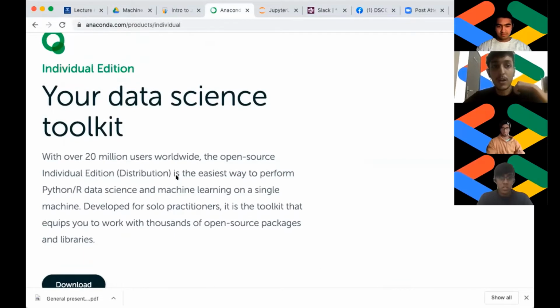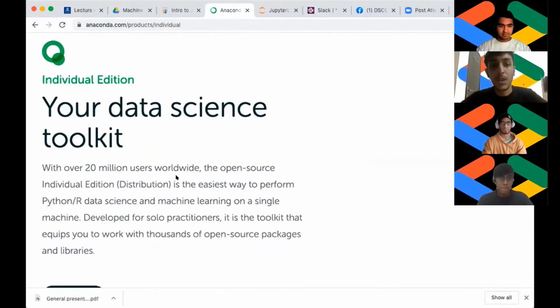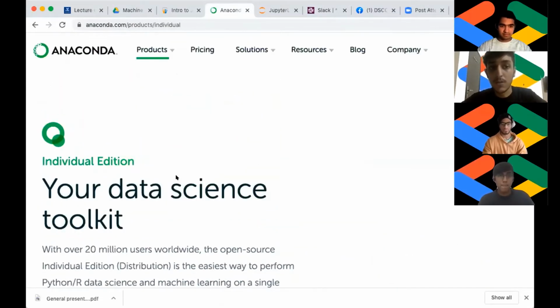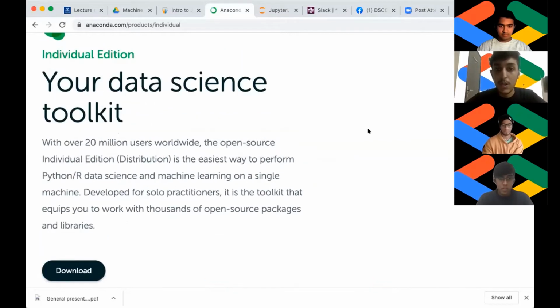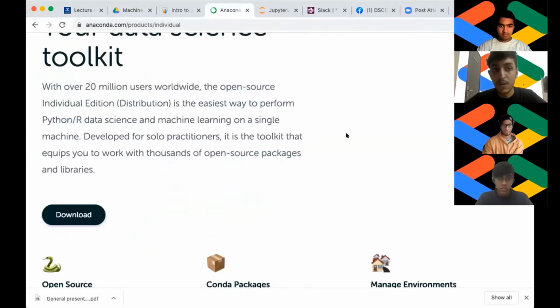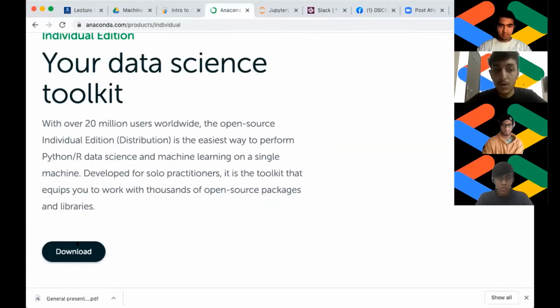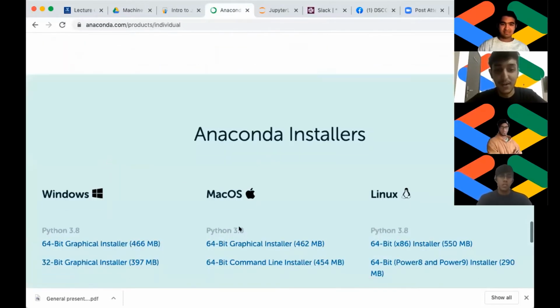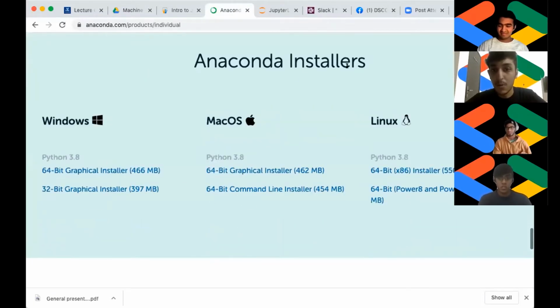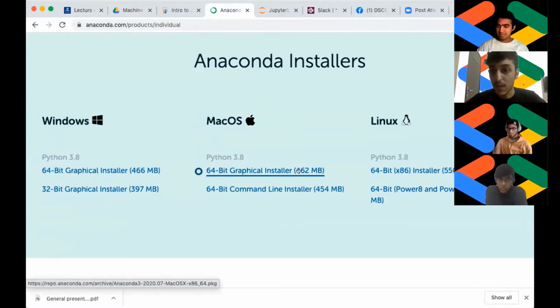We're gonna download Anaconda because Anaconda has Jupyter Hub and Jupyter Notebooks pre-installed, and you don't have to go through the libraries alone. So it makes it really easy for you guys to access Jupyter Hub. So I'm just going to click on download. Whichever OS you're comfortable with, just download the first link for that, and you're good to go.